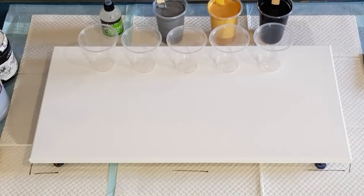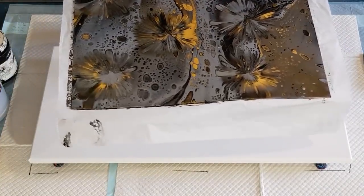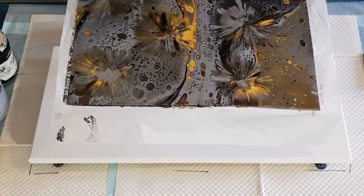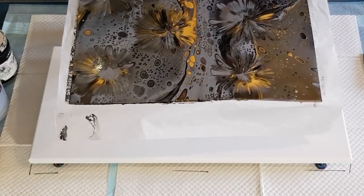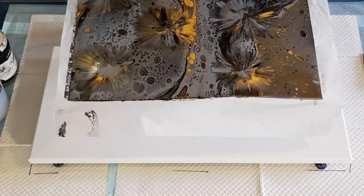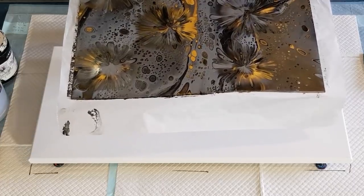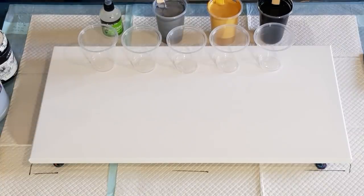I probably can't, because you guys know it's really hard to recreate something. But that's it there. Don't look at the flowers, but look at the background. See how I've got that really thick covering of the silver and the gold over in the corner? So that's hopefully what I'm going to try and recreate. This was initially going to be a diagonal pour, and then I loved it so much, I just ended up doing a flip and drag. But I'm going to try again today, see how we go. I'll put it over here and then I'll show you at the end how I've gone.